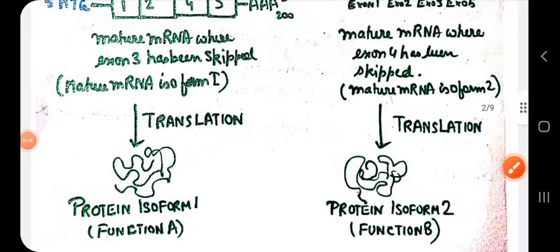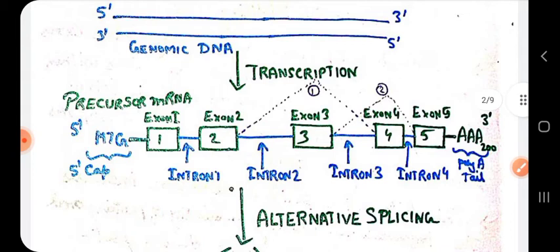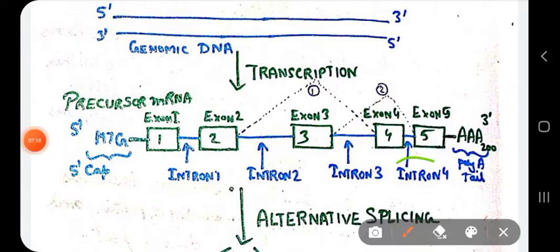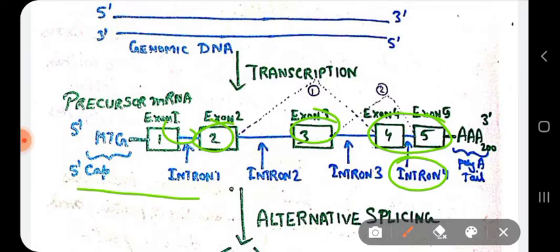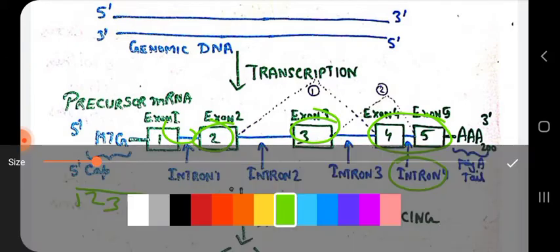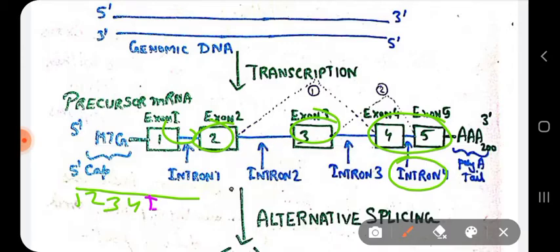And we also have a normal protein product where all the exons remain in the mRNA and all the introns are removed. Sometimes introns can be retained within the mRNA, for example intron 4 remains, it is not spliced out, whereas all the other exons have joined to form a unique mRNA, where exon number 1, 2, 3, 4, even the intron sequence is also present.